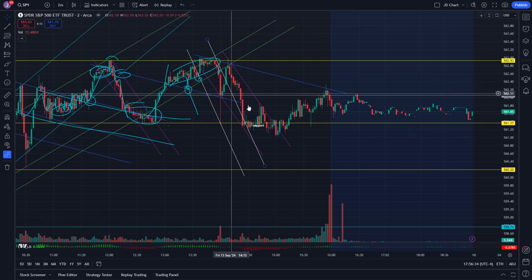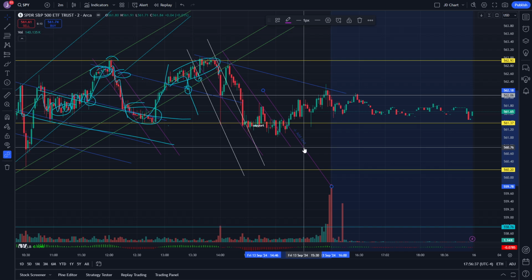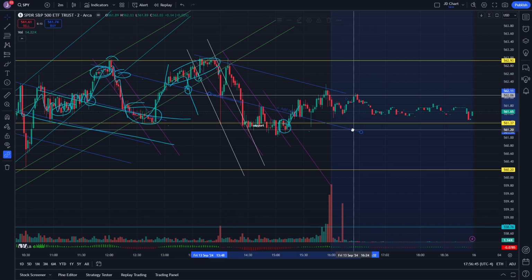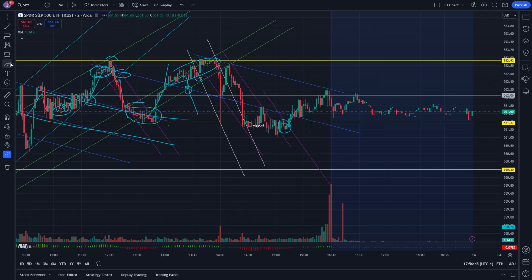So here, look at how they grabbed the liquidity here. They formed another magenta, right? They got a couple people stuck in there, right? And once it grabbed off that magenta, boom, then it goes, okay? So again, this line is going to extend like this. So you have your support, right?